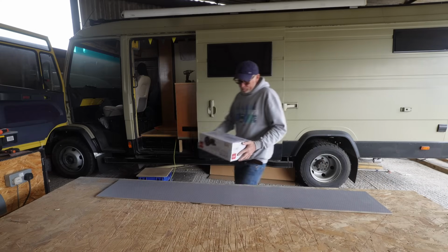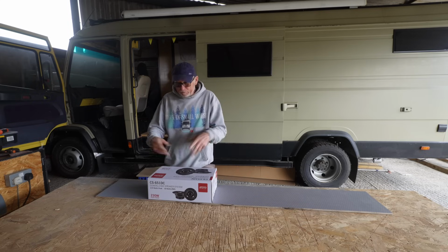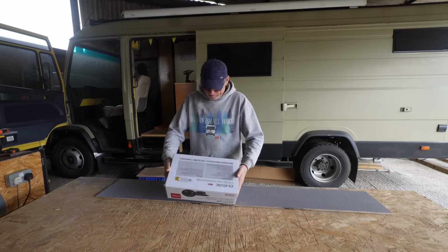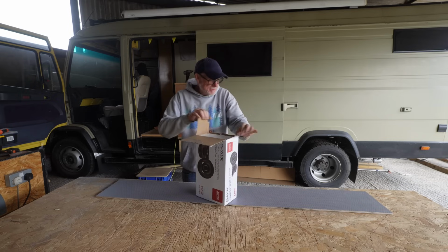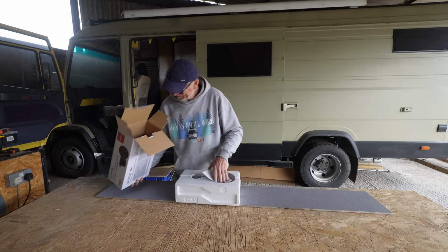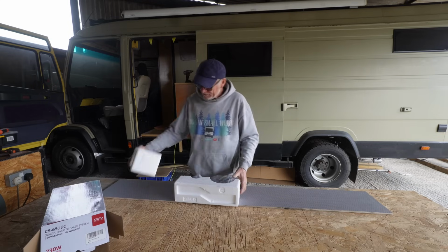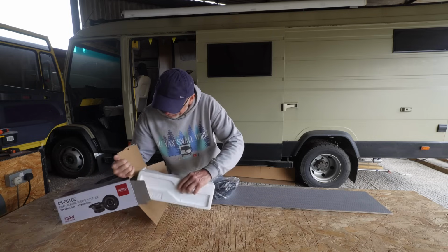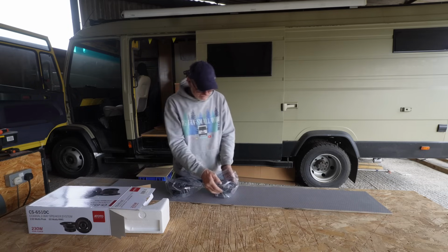Okay, so the speakers I'm going to be hopefully using are these 6-inch 60-watt speakers. They've got built-in tweeters. Some from the same company, by the way, Auto, that supplied the head unit. Right, let's take a look at these. I think they're 6-inch. It doesn't actually say. I'm just guessing. Let's have a look. Instructions, we don't need them. There we go. I'm going to put this in here because it's quite windy today and I don't want stuff blowing away all over the place. Let's take a look.